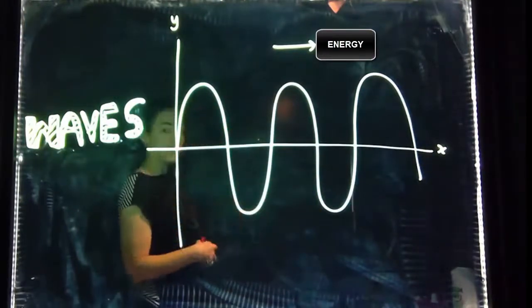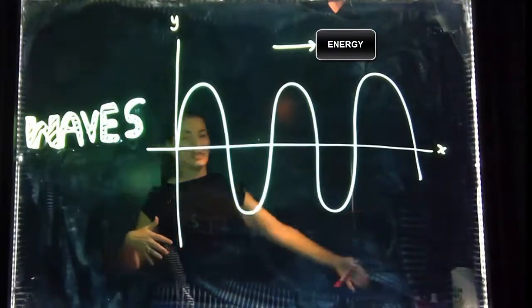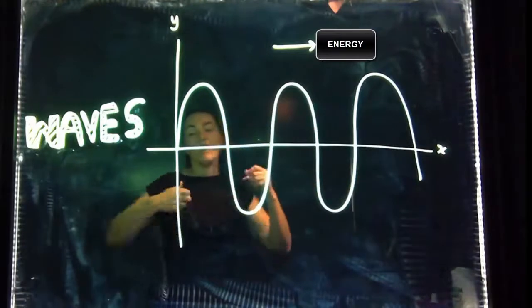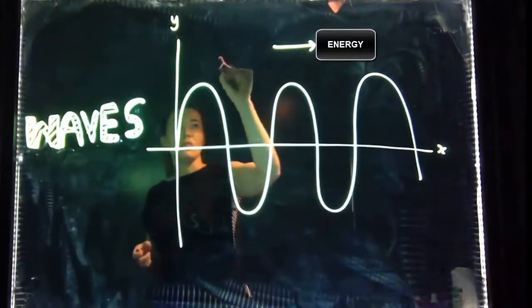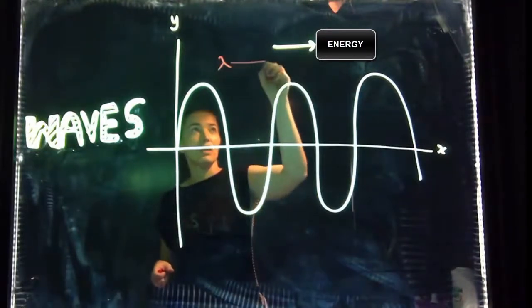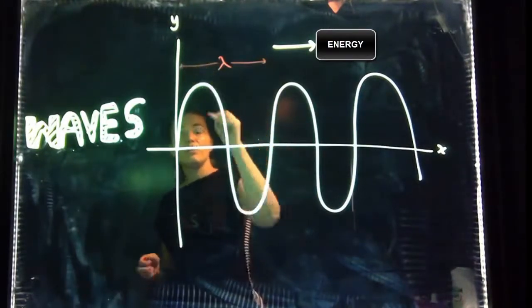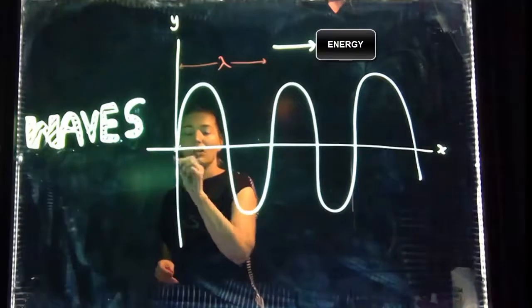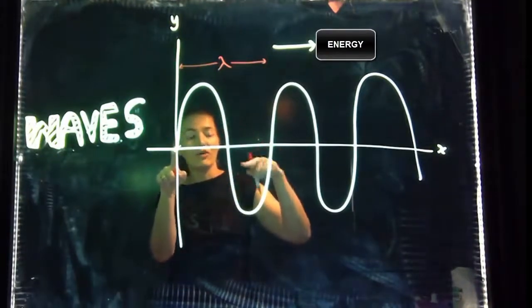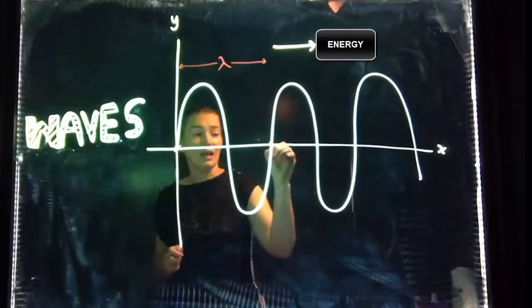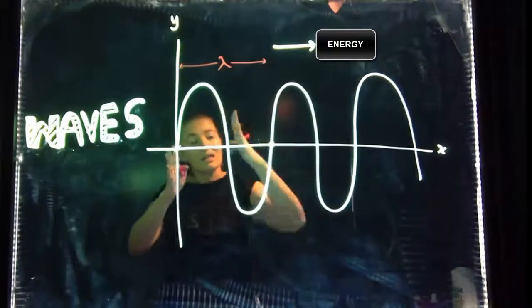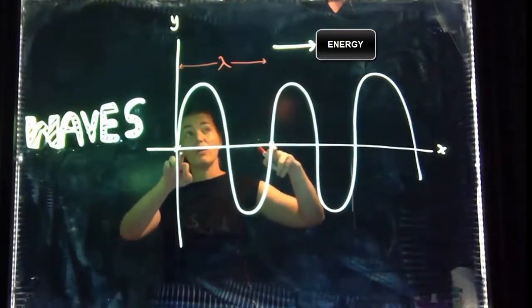So if I start at the starting point here, and then I take a step forward, I could end up here, and another step forward here. And we actually say that this is the wavelength of the wave, which is represented by this Greek letter lambda. And how we find the wavelength is we look at a point along the rest line, and we go to the point where the wave reaches a full cycle along again at that point. And that is like one step of the wave, that is one wavelength.